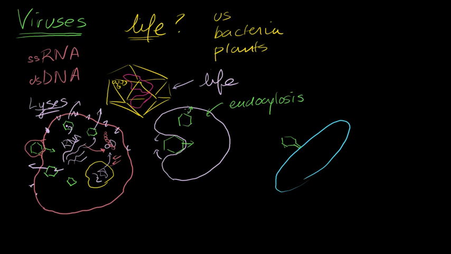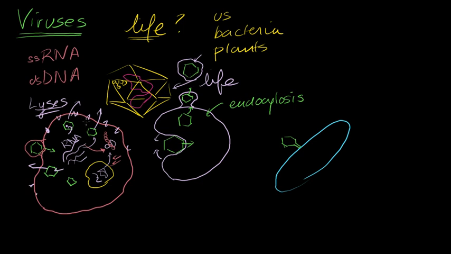And when they bud, you can kind of imagine that they push against the cell's outer membrane. And when they push against it, they take some of the membrane with them. Eventually this will pop together, and it'll take some of the membrane with it. And you could imagine why that would be useful, because now that you have this membrane, you kind of look like this cell. So when you want to go infect another cell like this, you're not going to necessarily look like a foreign particle. So it's a very useful way to look like something that you're not.